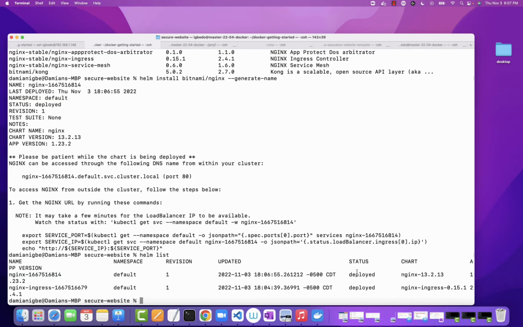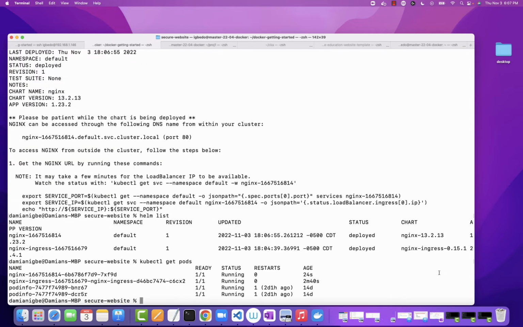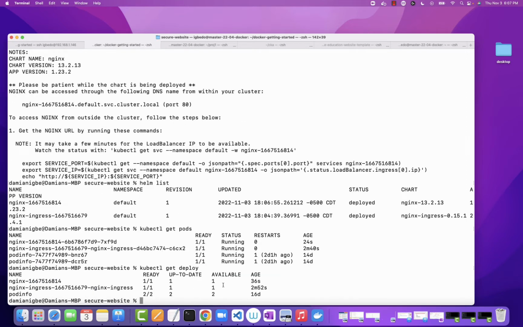And it tells me that I have this Nginx deployed. And then I go back to my Kubernetes and do kubectl get pods. And I have my Nginx here deployed, which has been running for the past 24 seconds. Let me say kubectl get deploy, and I have my deployment objects also deployed.